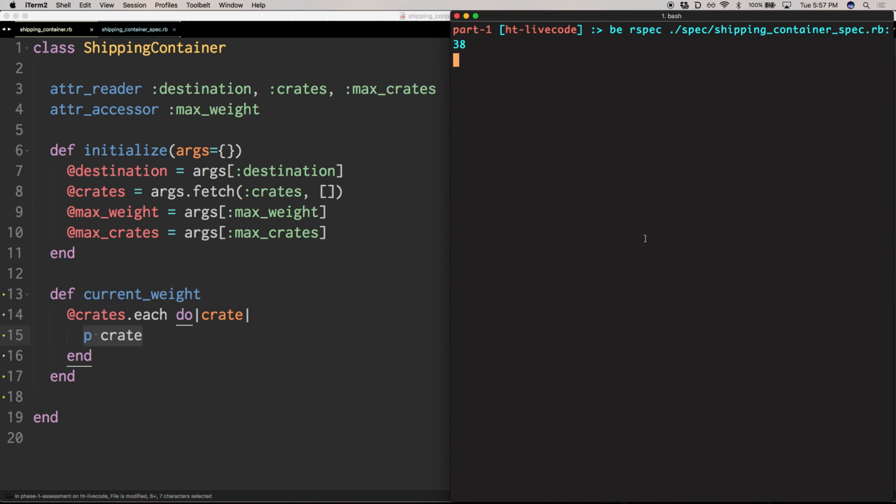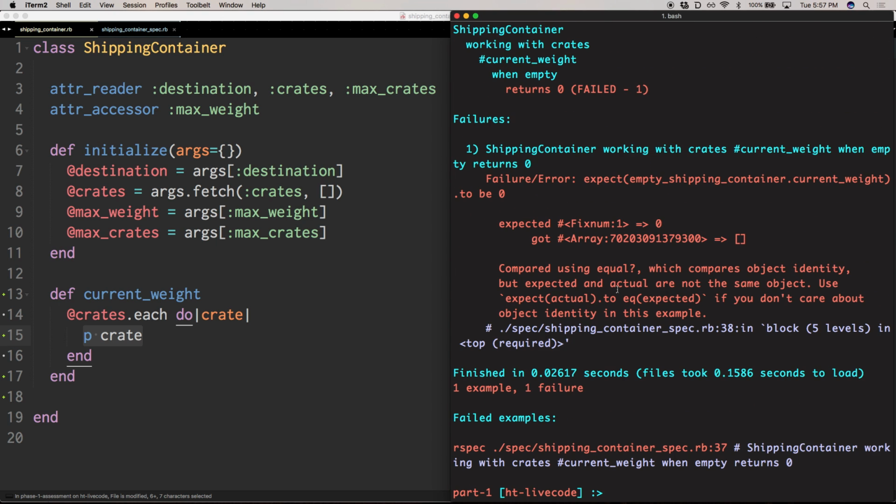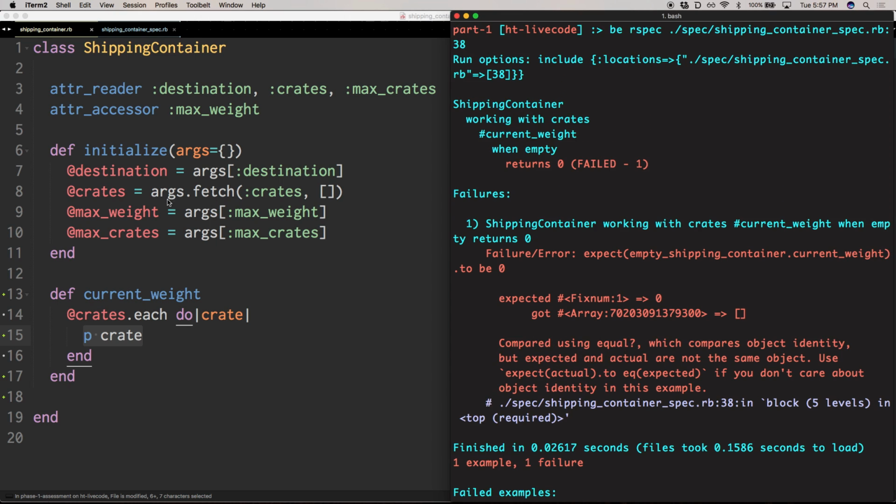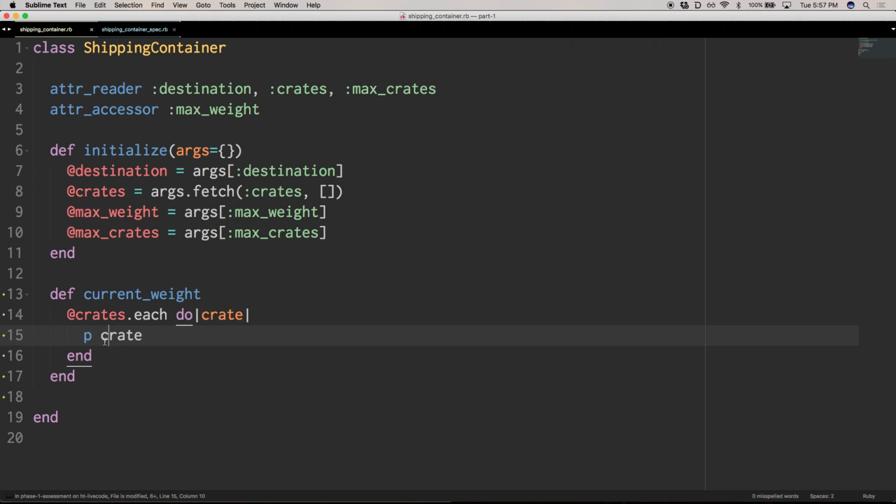Oh, and I'm running the wrong... No, I'm running the right spec. Can you add some text in front of it just so you know that that part is printing out? I totally can.